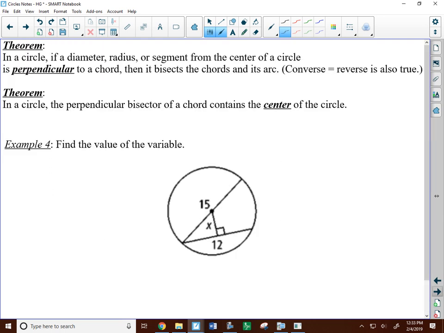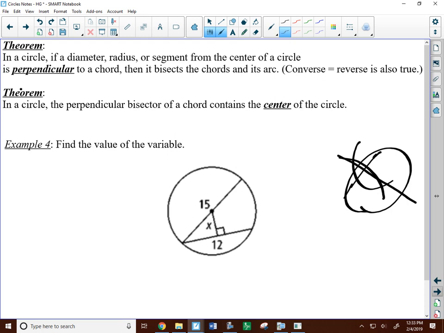Good reasoning. So last thing I want to do, constructions. Remember when we found the center of the circle? We did a chord. Do you remember when we did that? Okay, when we did chord and we did a perpendicular bisector, and then we said that segment goes through the center. Well, here's the theorem that backs it up. I'm actually going to say the converse of that one first, and then that one.